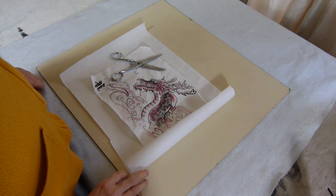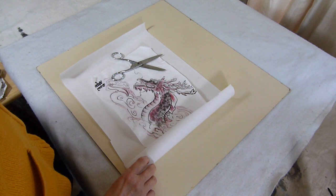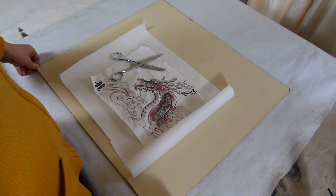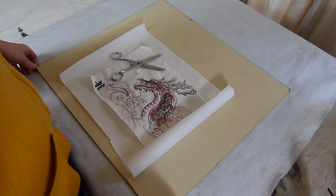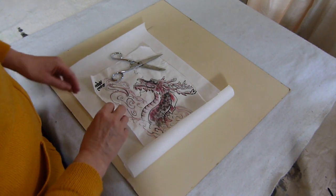Today I'm going to demonstrate how to back your Chinese brush painting. Sometimes this is called wet mounting, the Chinese brush painting. You can find out about the equipment you'll need to do this in part 1, but in this part 2, I'm going to show you how you actually go about backing the painting with a paper.